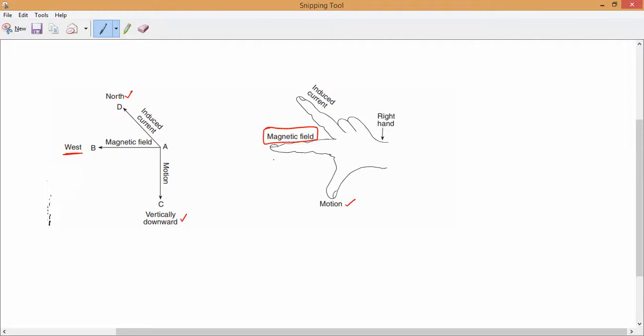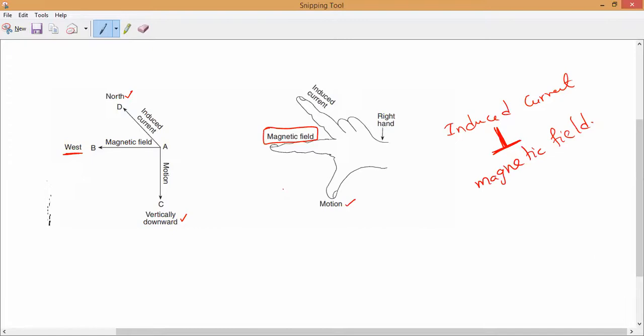Remember all of you, the direction of induced current in a conductor which is moving perpendicularly to the magnetic field. Always the induced current, understand, is perpendicular; the symbol is this one. This is a perpendicular symbol. So perpendicular to the magnetic field. All of you should remember. To find this, we will use Fleming's right hand thumb rule.